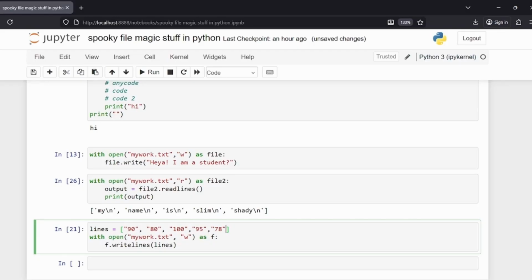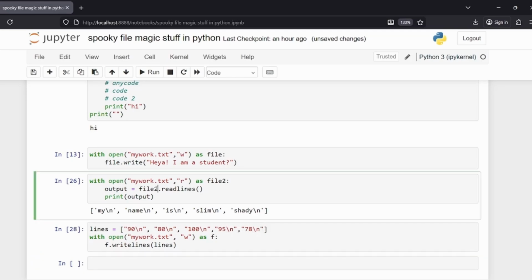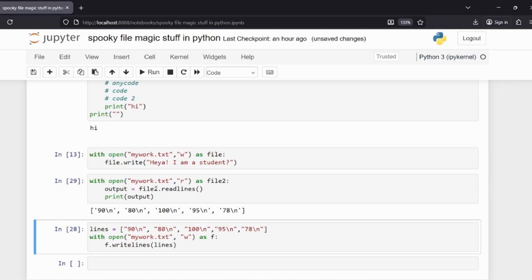So yeah, let's just write this, right? And oh wait, I forgot. Let's just put \ns so that it's slightly easier for us to show what we're trying to show. So yeah, we have all of our scores in here, and we do this, you get these. Now, what if I asked you to add all of the scores on this file together? Well, that would be really, really annoying, because again, you don't exactly know how to add strings with end lines attached to them.